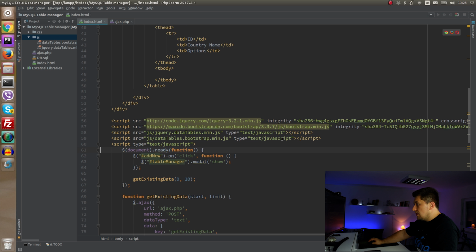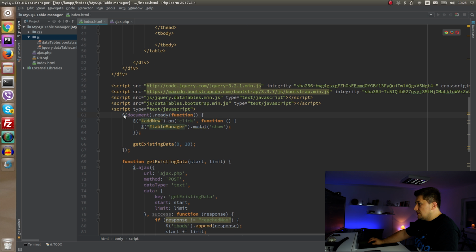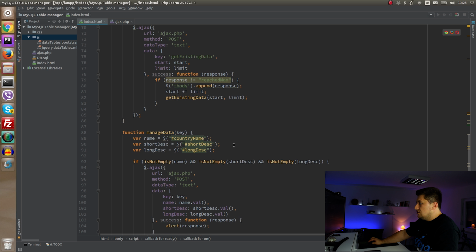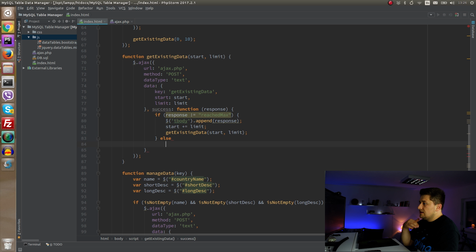Now, once the document has been loaded, and once we have got all the existing data, I'm just going to call the DataTable plugin. That actually is here. Once we have reached the max, it means that there isn't any more data. So I will say table, and I will set DataTable. Okay, let's see what we have got.